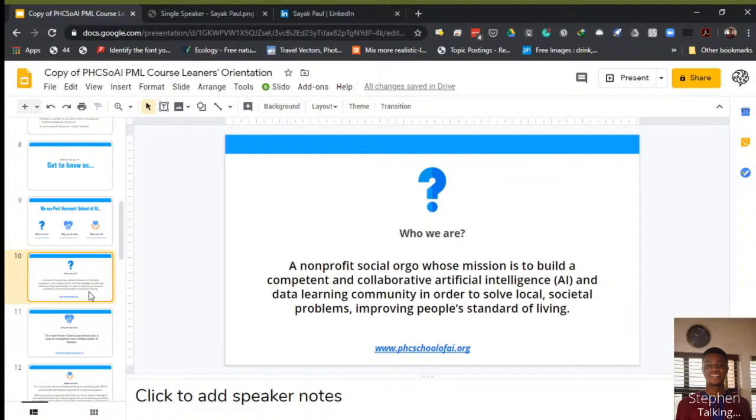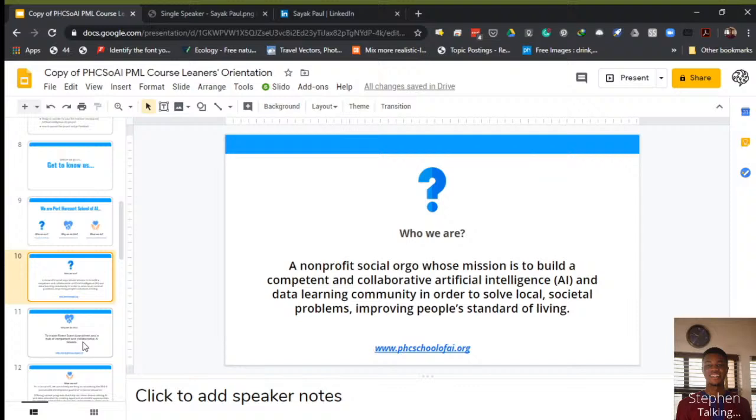We take all these key considerations. We want to make sure that we are making AI and data technologies, and learning education per se, accessible for people in more of a community learning manner, where everyone is willing to share. No one is a rock star, everyone is a mentor for every other person, and we create an empathetic community where people are willing to share knowledge, but we prioritize competency as well as collaboration. And we try to see a way we can provide opportunities to improve people's standard of living with the technology as well.